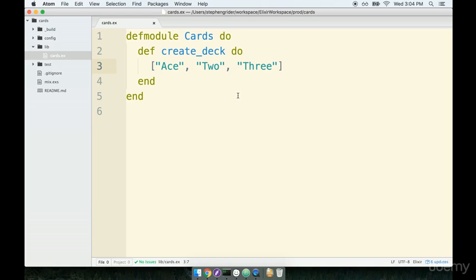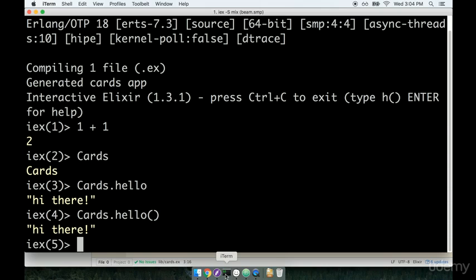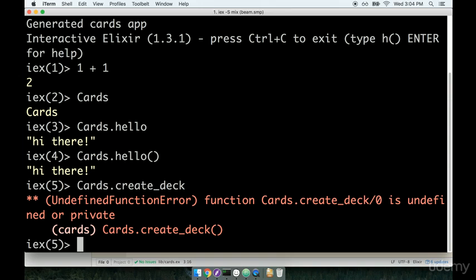So now we can do a quick test back at the terminal just to make sure that, yep, this method's working the way that we expect. So I'm going to open the Elixir shell back open, and you'll notice that I still have the shell open right here, so I have not closed it yet. If I call cards.createDeck, okay, well, we get an error message here. It says function createDeck is undefined or private.